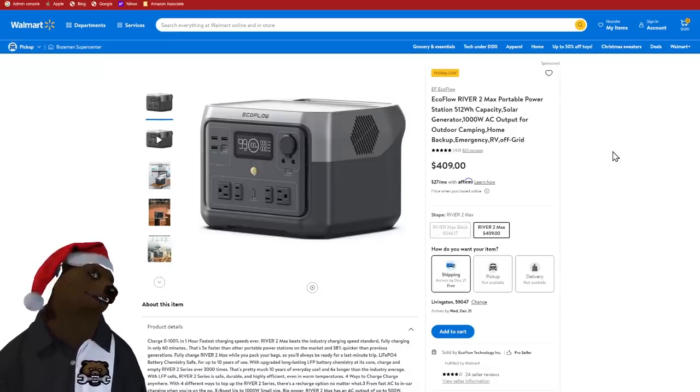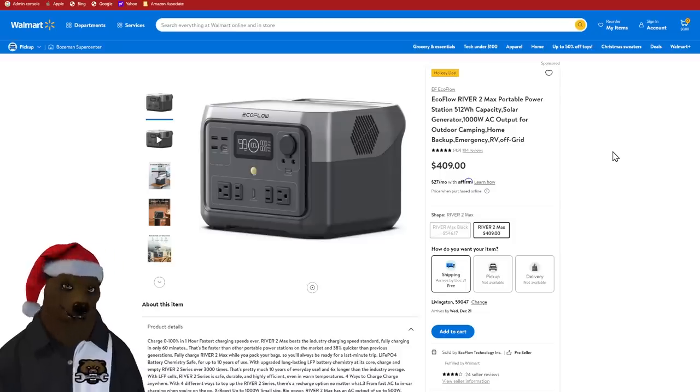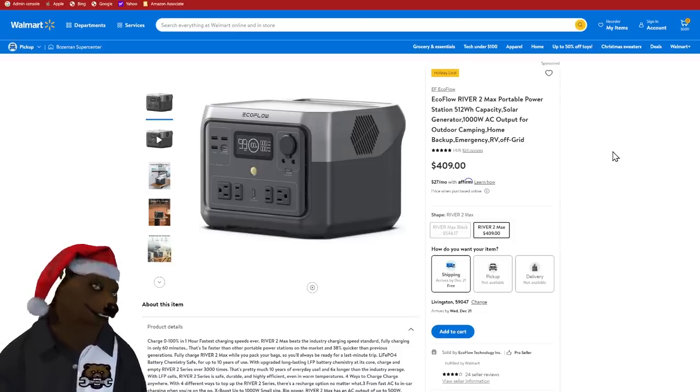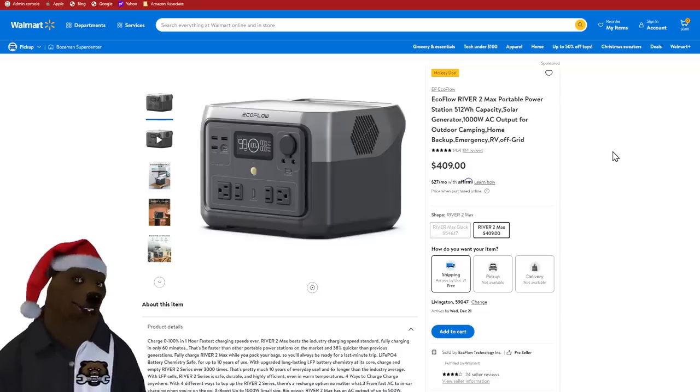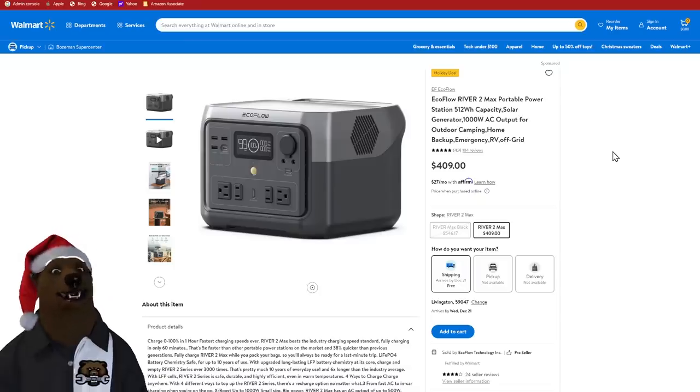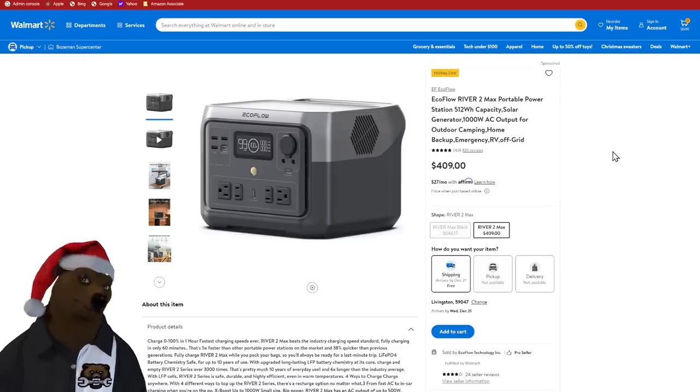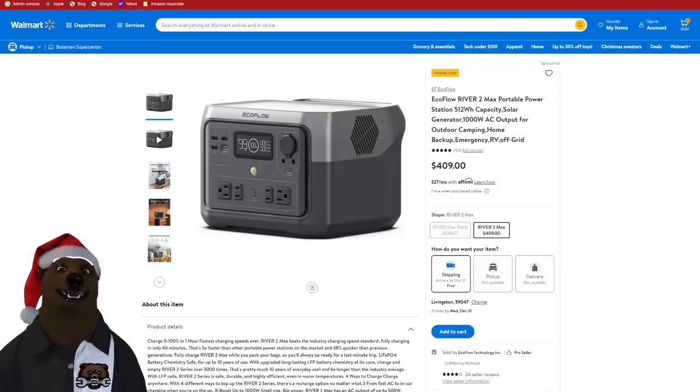Now remember, at 512 watt hours, if you're using a CPAP like I have, that's not going to cut it, all right? Mine's an older one and it uses the full heat water kind of thing, so it draws about 100 watts per hour. I'd only get about 5 hours out of this. Not good enough. But if you're using a basic one, you're going to do better. If you've got the DC conversion and you only sleep like 6 hours a night, you'll probably do okay with it. If you're not using the heated type, you'll probably do just fine with this. And it'll do just fine for all sorts of other stuff. With the pass-through power backup, it's got a lot of other uses as well.